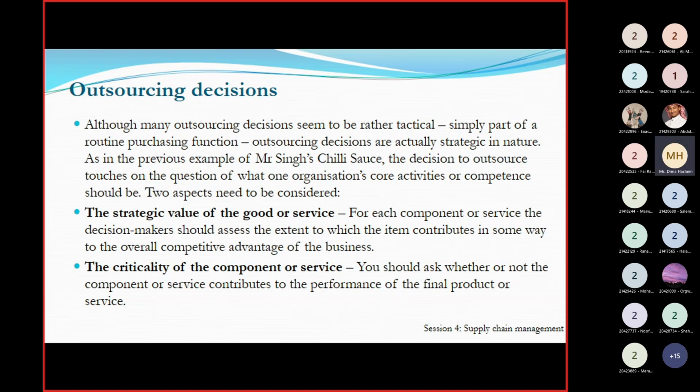So you need to know which activities you can outsource and which activities you cannot. Some activities that you can outsource is human resource management. For example, you can ask another company to hire people for you. They are experts, they have CVs, they have connections, they have the expertise of making interviews and fitting the right people into the job. So let them do it. You concentrate on what you do best.